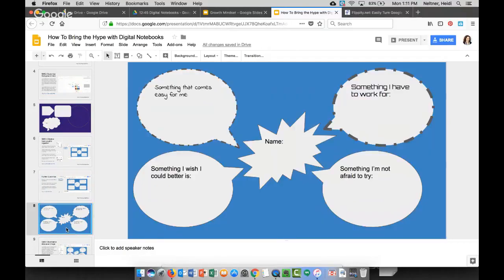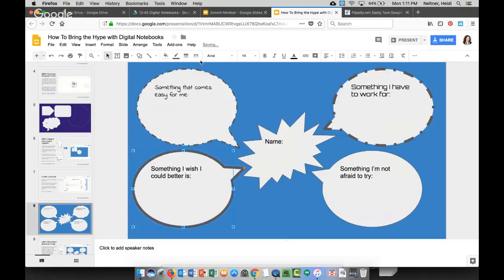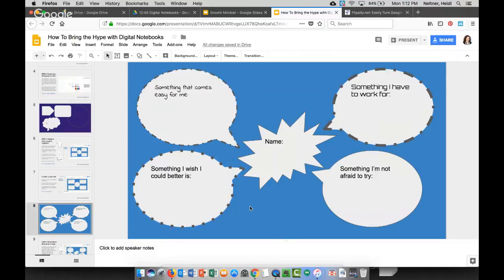If I come down here to slide 8, see how I've changed out some of the borders? If I click on the shape, what I'm going to do is I'm going to come up here next to the border weight. So I've already shown you that you can change the border weight. And then right next to that, there's border dash. And you can change this. So I'm just going to change it to dots and make it look different, make it stand out. So maybe students are doing different tasks in each block, but all the blocks look the same. You might give them the visual cue of changing what that outline looks like.